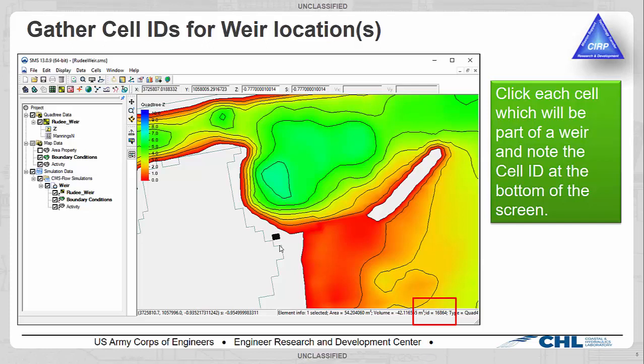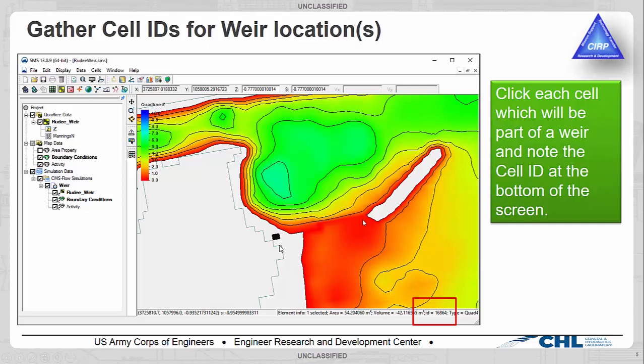So you'll just define a polygon here, and SMS will automatically know what cells are included in that and write all the information out. But for right now, what we need to do is to keep track of this information. And so we would just go through and click out the cells. So the first one here is 864, and then it goes up to 865, 866, 867.